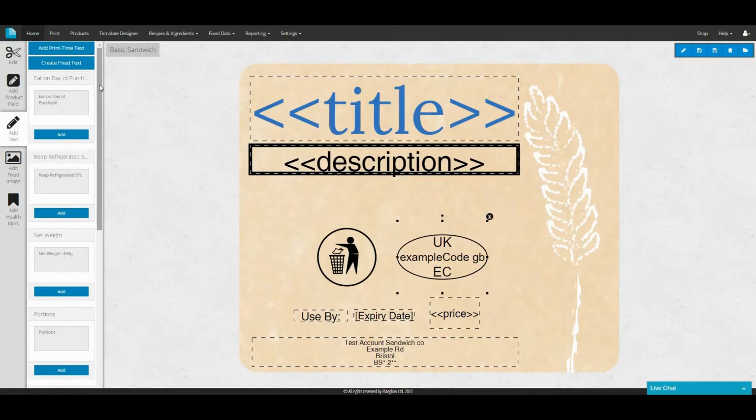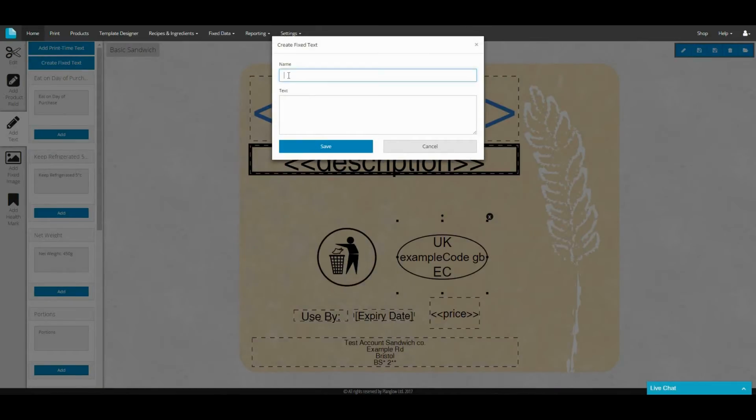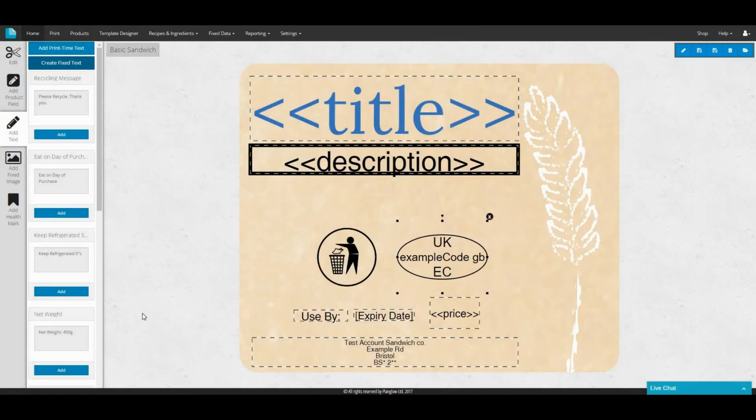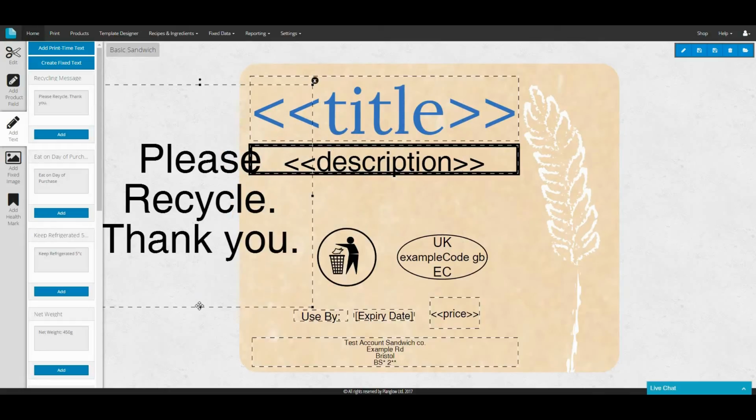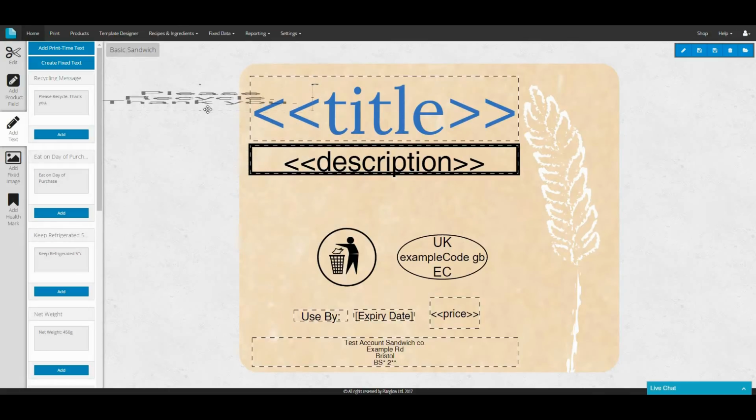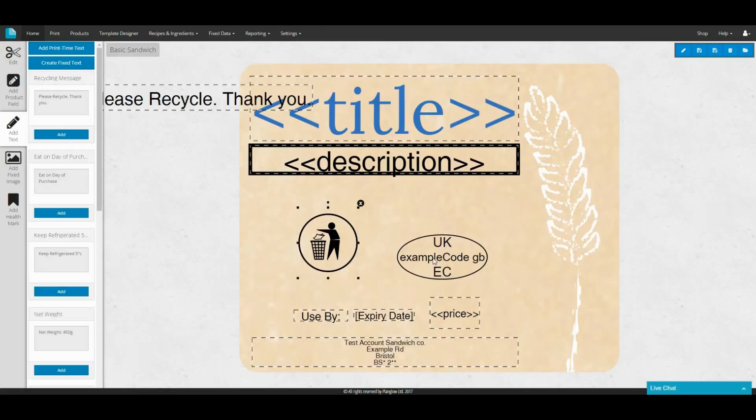Or alternatively, you can create your own fixed text options by clicking the Create Fixed Text button and then typing in your message. After you've saved your message, you can then add it to the label. You'll then need to resize the field and drop it into place before making any last-minute adjustments to the template and saving it.